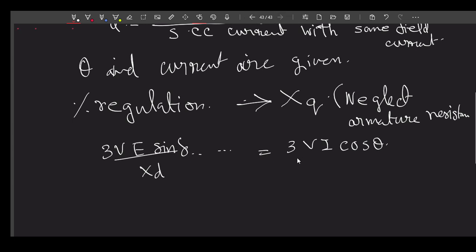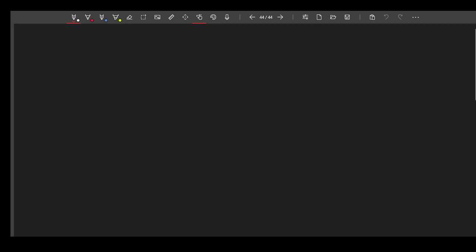Now, as of now, we are discussing how to find our regulation using the formula beta is equal to delta plus theta. But can we do it in terms of beta directly? And what about percentage regulation if R is present? In this problem, I'm going to show you that. Once again, let us quickly draw the phasor.